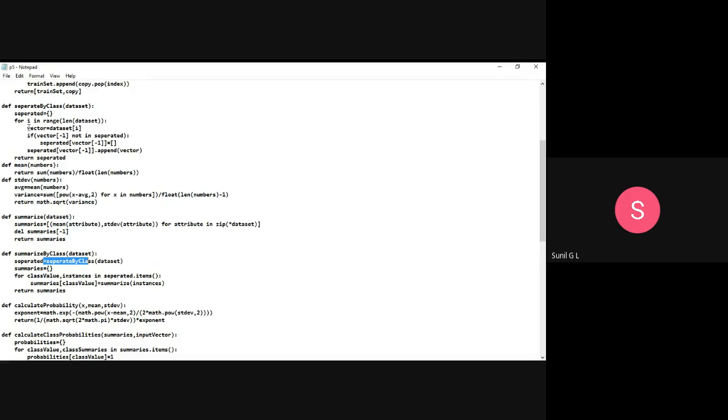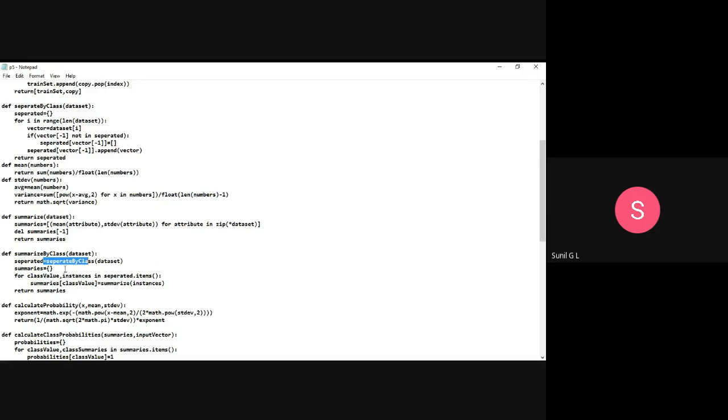For each i in range of the length of the data set, we take the row, remove the last column, and append the others to the particular separated vectors at the end. So in separate by class we are separating the data by class.